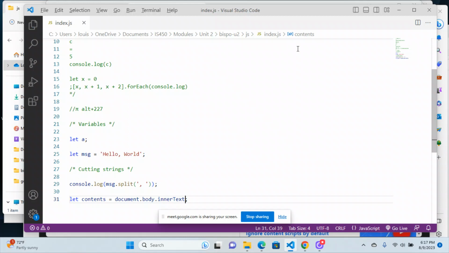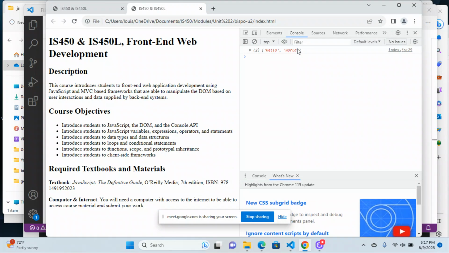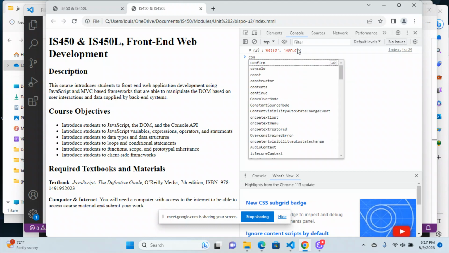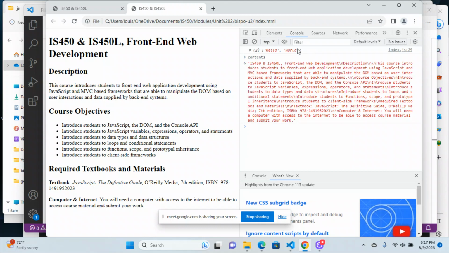So let's go ahead and save this and pop over to the browser and take a look here. What do we call it? Contents, right? So contents is not defined. Did I refresh this? There we go. So this is what it does. Both text content and inner text will retrieve the text content of the entire page without the elements and the attributes and so on, and just give it to you in here. But there are these little escape sequences indicating new lines where they happen. So instead of saying, oh yeah, this is an H1 and this is an H2 or whatever, it just puts a new line indication in there.